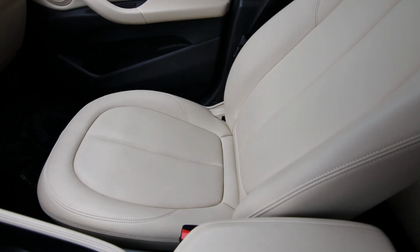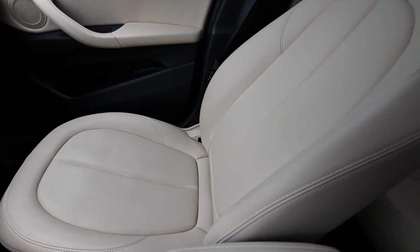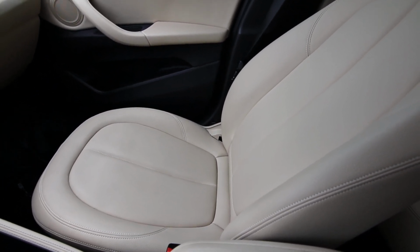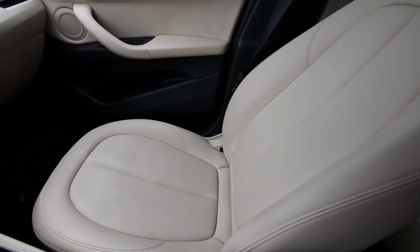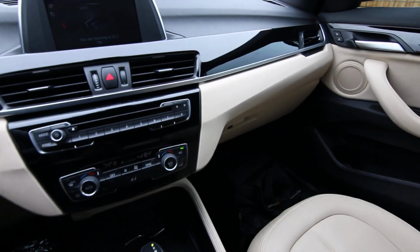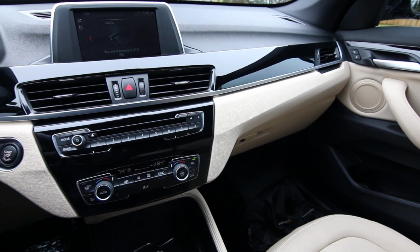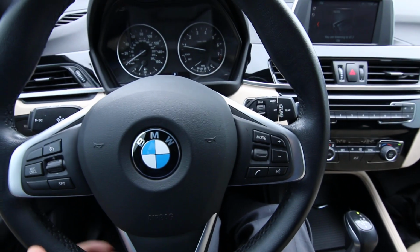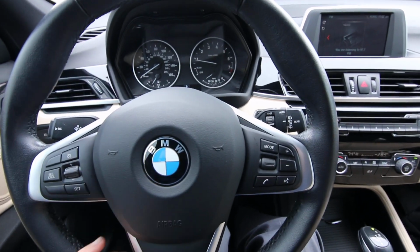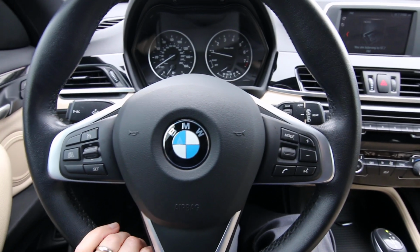I happened to actually drive this one from Bremerton to our lot when we purchased it, and I was really impressed. I've driven these around town, but I've never gotten a chance to actually get in one, and a car really reveals itself when you get behind the wheel and drive it for a half hour or an hour. Then you can really get to know the vehicle and how it behaves on the highway in different driving situations, and I was really impressed. Obviously, BMW performance is a hallmark of the BMW brand, whether it's their smallest or biggest vehicles. They try to make them fun to drive, and they definitely achieve that goal.